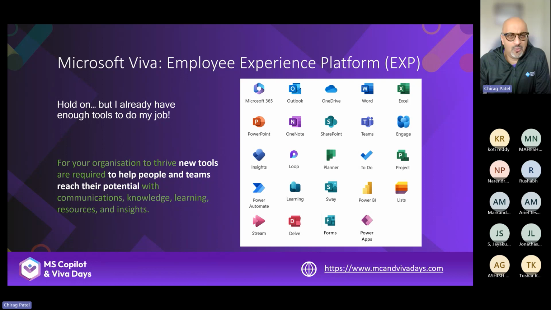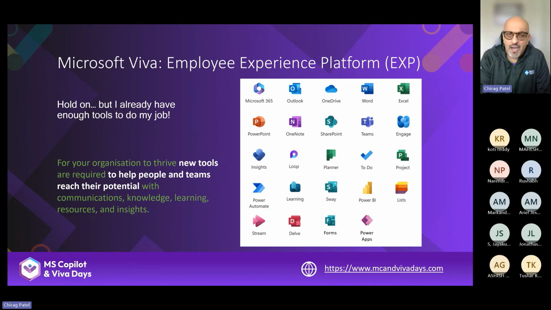Microsoft Viva. So we know it's an industry term. It's an employee experience platform. I've got all these apps that I use on a day-to-day basis. I might have more applications if I'm working within Dynamics and maybe some third-party applications. But typically, when you go into your office.com, clicking on your app launcher, you will see generally these kinds of apps, right? Collaboration, productivity apps as well. There's a couple in there, obviously, like Engage, which is formerly Yammer, and then you've got Insights, Viva Insights.